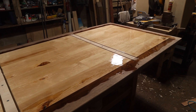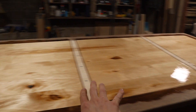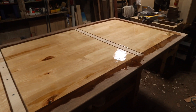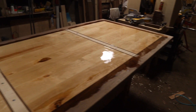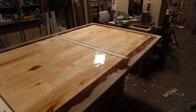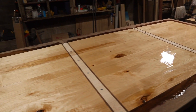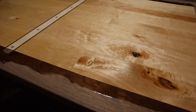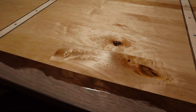With that, everything on the back is done and in its full configuration. The only thing left is to put the C-channels in, then flip it over and continue working on the front. The back side won't be the mirror-pretty finish we're going for on the front — the seal coat's sole purpose is to prevent moisture and humidity from coming through the back so we don't get a differential between front and back. I just can't get over how much this maple pops when you put epoxy on it. It's absolutely amazing.